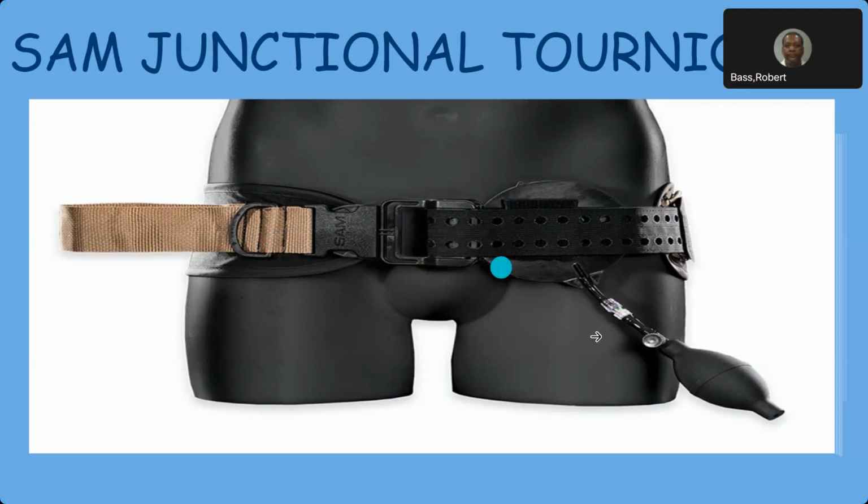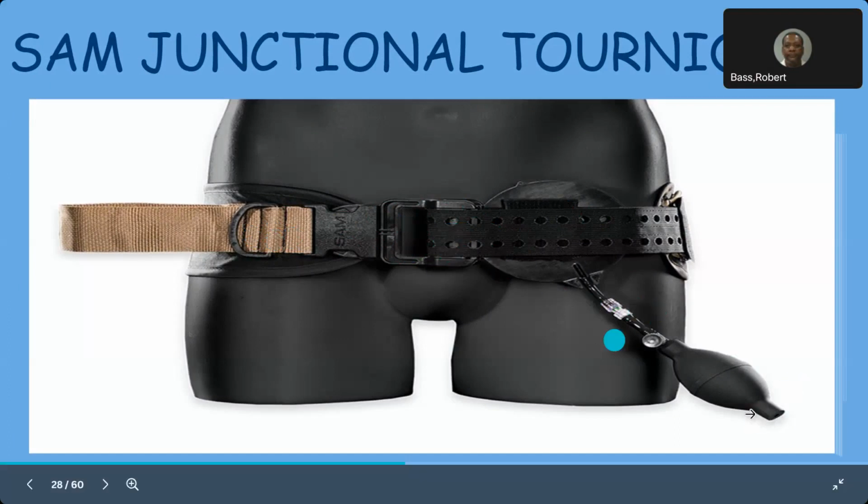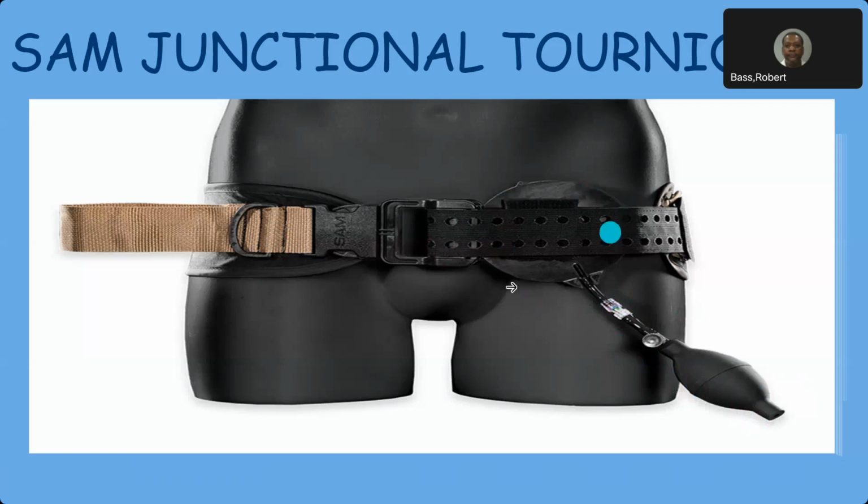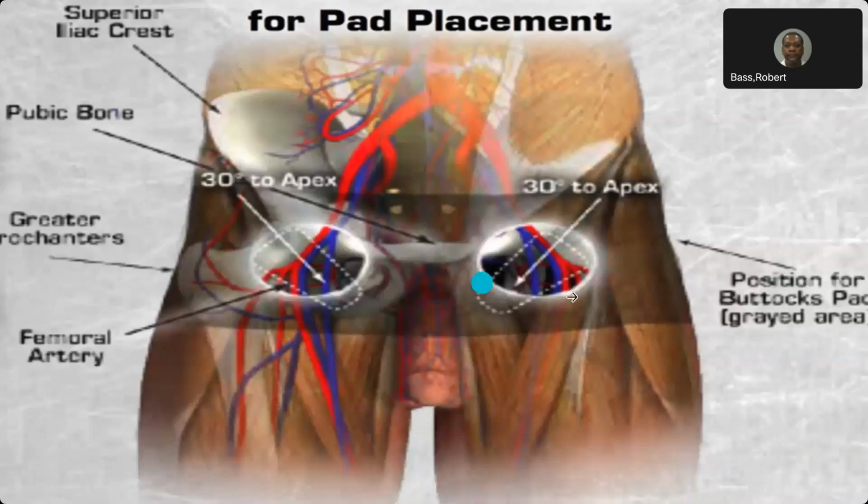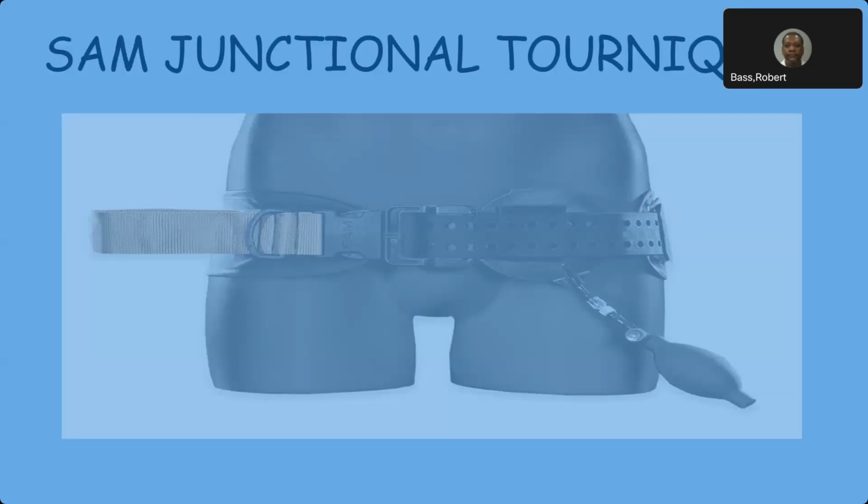If you look here, this looks the same as your old manual blood pressure cuffs, so it has that pneumatic concept. On this actual device, these are going to be your landmarks here. Once you pump it up, the idea is to place as much pressure on those large vessels to actually stop the bleed.